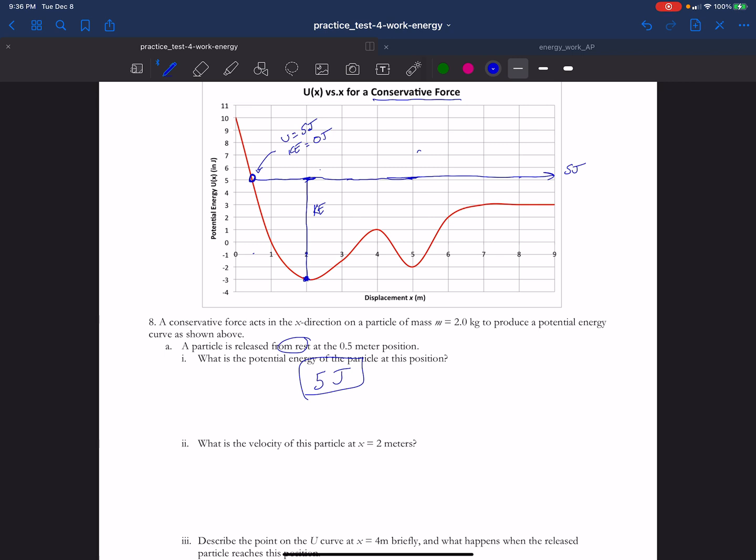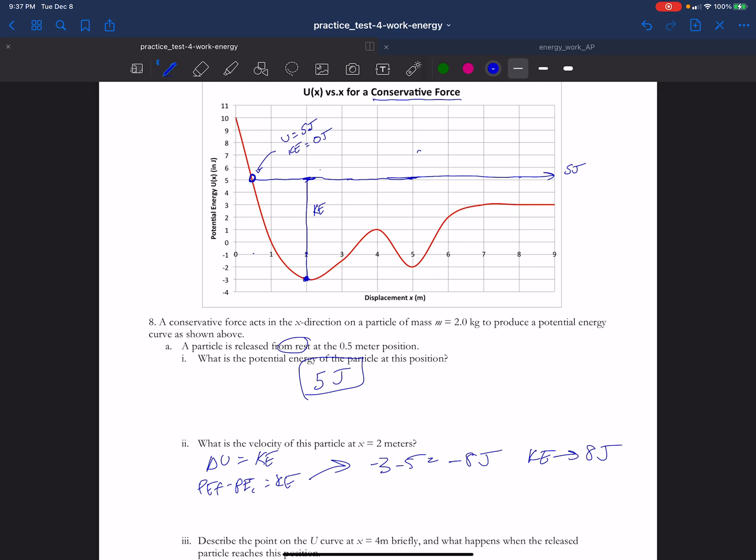Shrink it a little bit. So the change in the potential energy has to be the total KE, again, because this is a conservative force. And so this would be PE final minus PE initial equals the KE, which, remember, is because it starts at rest. So any change, all the kinetic energy, has to come from this change. So we're going to have negative 3 minus 5. That's going to be negative 8. So if the potential energy loses 8 joules, that means that the kinetic energy must have gained 8 joules, right? That's the conservative part of this whole thing.